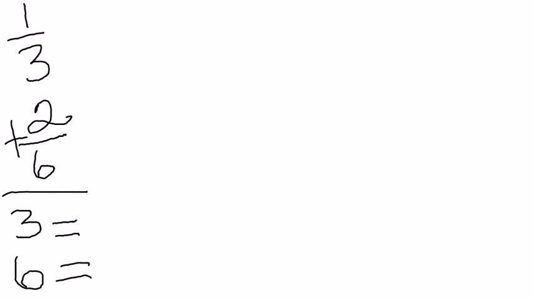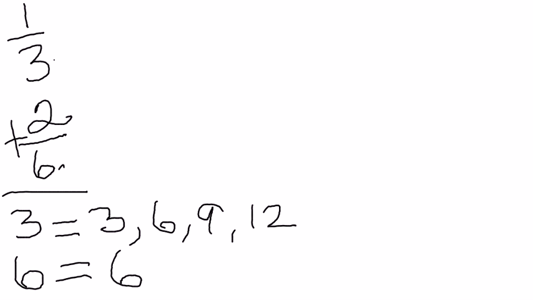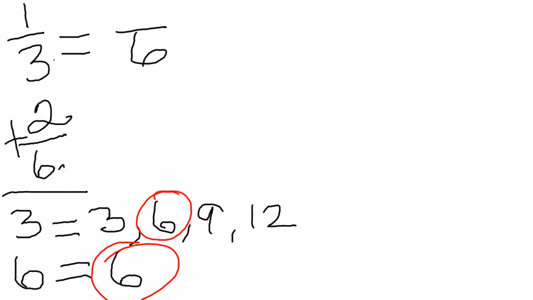My two denominators are 3 and 6. So I'm going to come below my problem and skip count or use my multiplication tables and find a number that is a multiple of 3 and a multiple of 6. So skip counting by threes, I have 3, 6, 9, 12. When I skip count by sixes, I get 6. There, I can stop. I don't even need to keep going. As soon as I get a number in common on both sides, that is the number I want to use as my new denominator. So I'm going to make both of these fractions now have sixths.